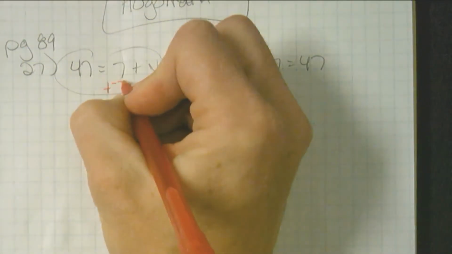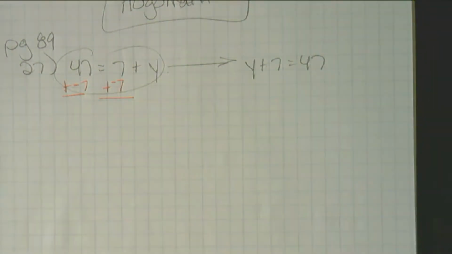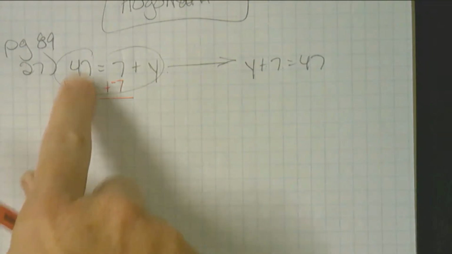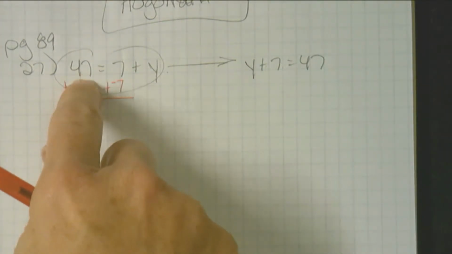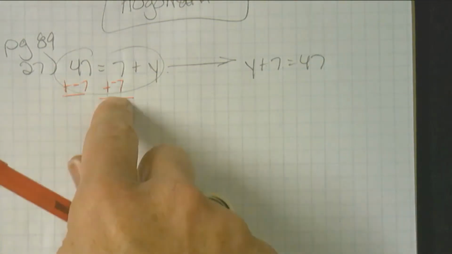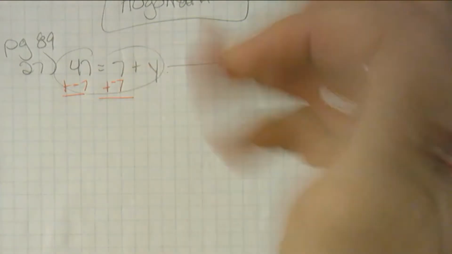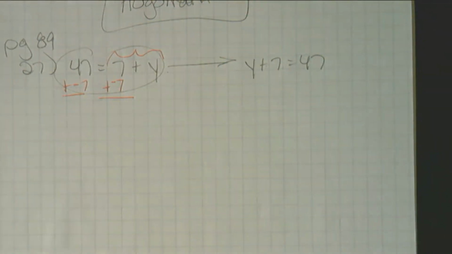Joseph? A negative 7. So I'm going to add a negative 7 to both sides. The mistake that I saw many people have here is they're used to adding whatever is on that left side of the equal sign to both sides. So a lot of you added a negative 47 to each side, which I can see that mistake. That's why I want you guys always just looking at what is happening to my variable and how do I undo whatever is happening to my variable.